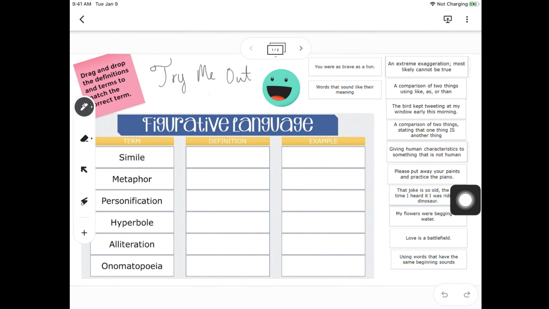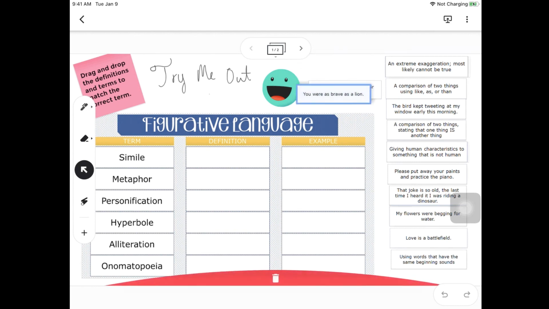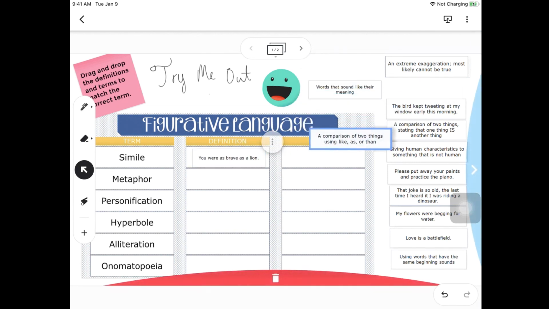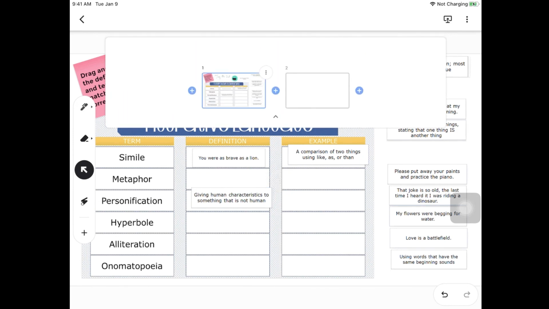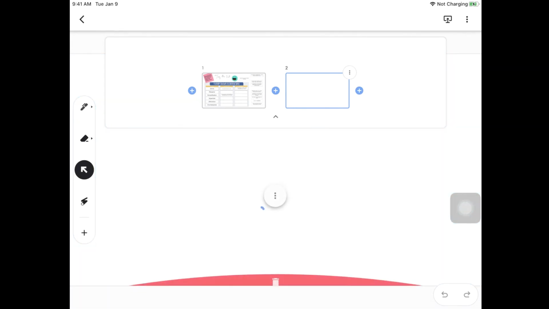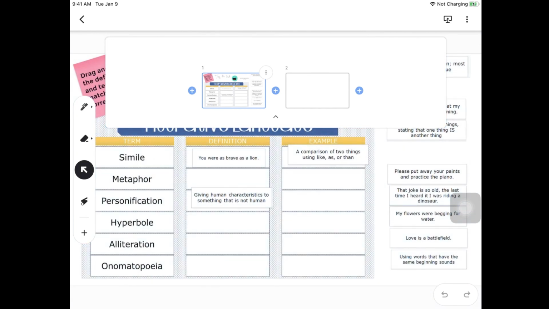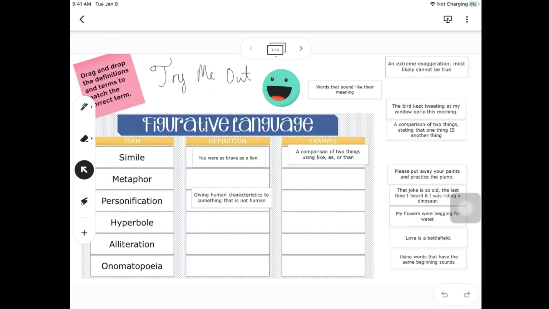So once they click on that, now they have all those really cool features, and there shouldn't be any lagging or any little glitches that might come out when using Safari instead. So this is where they would be able to click on that selector tool, the arrow tool, and start dragging things where they go. And if they wanted to go to a second page and add any little notes, or just doodle a little bit, this is where they can do that too, if you're giving them that option. And that's it for the student view.